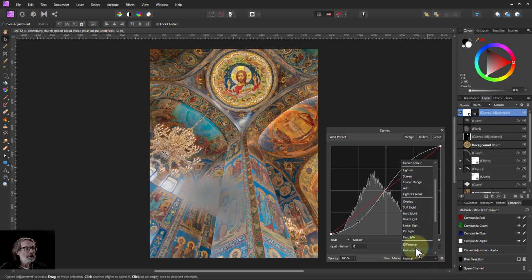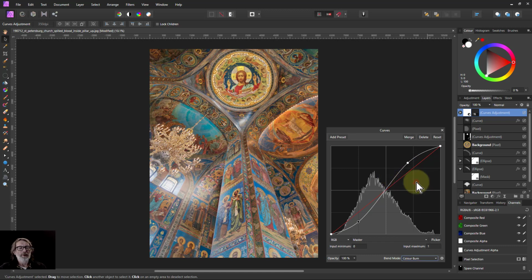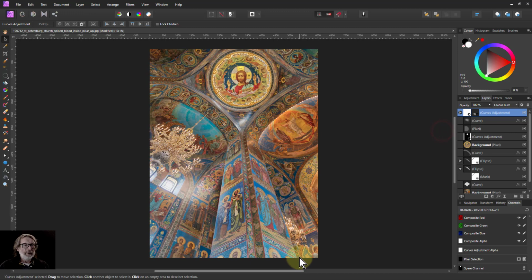Not sure if I change the blend mode of that. Yeah, put a colour burn onto it. So how's that? Yeah, that's better. So that light is shining down onto this. I can ease off on this a bit now. Yeah, there we go. So it's not too strong of an effect.